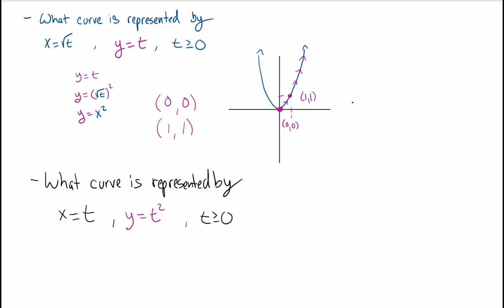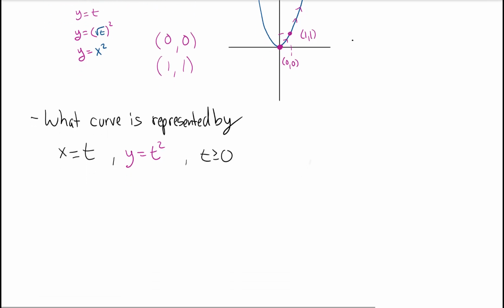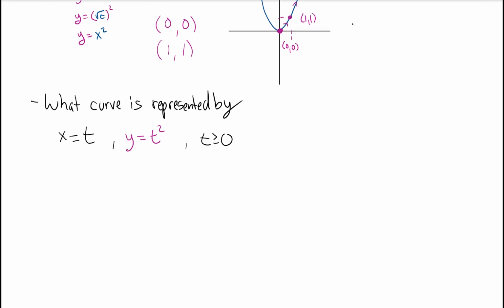There we are. We'll play that same game and say, well, y is just equal to t squared. So y is equal to something squared. Oh, that's just x. So there we have it: y is equal to x squared. We have the same thing, but I don't want that t greater than or equal to 0. Let's get rid of that. Let's go big. Let's take them all. No biggie. Let's run through it and graph this up.